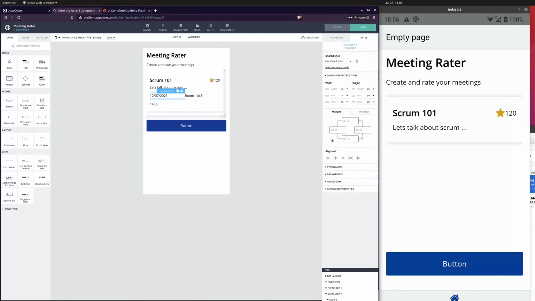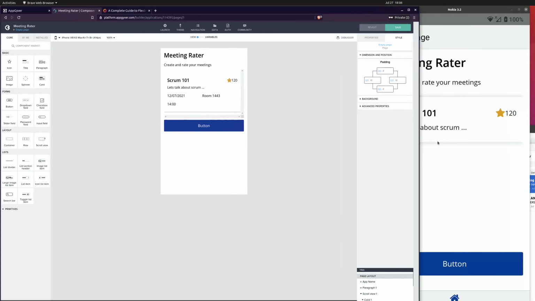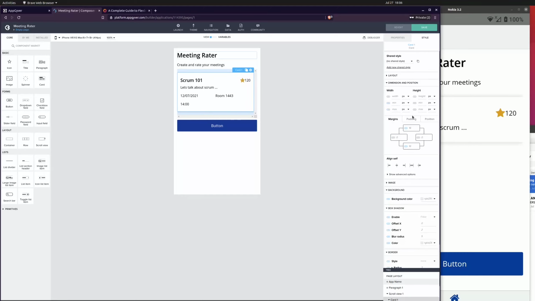So the margin tells you the distance outside of the border, and the padding, for example, in this case, do I not have a padding here? The padding is here. Let me take a look. Oh, here. This is a regular container.